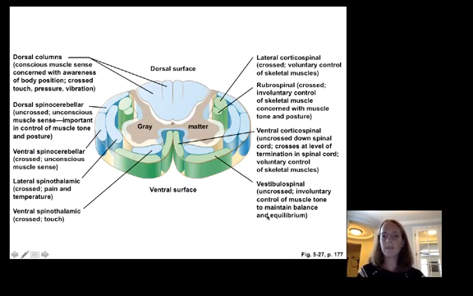This mapping I'm going to leave for your curiosity, but I'm not going to test you guys on every tiny region of the spinal cord. I just find that some students really want to know, if you have a spinal injury that's this deep, what would you affect? If you have a spinal injury that's this deep, what would you affect? What if you were to section the entire spinal cord or have damage to the entire spinal cord? What kind of injuries could you expect? So these are the kinds of pathways that you see throughout the spinal cord.